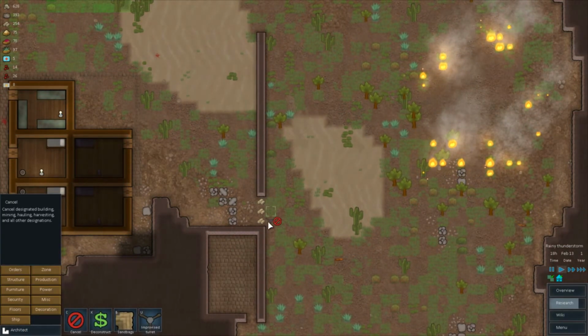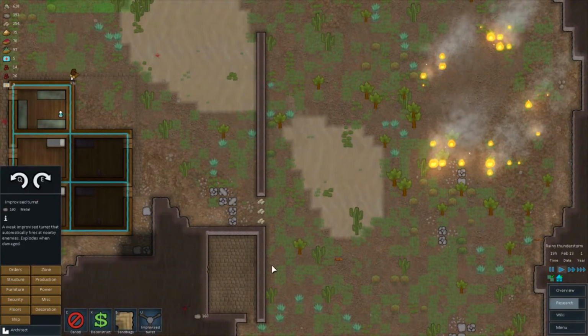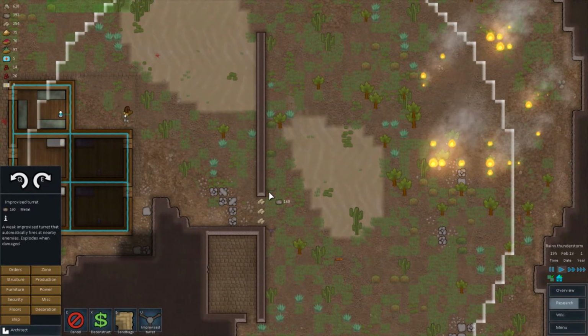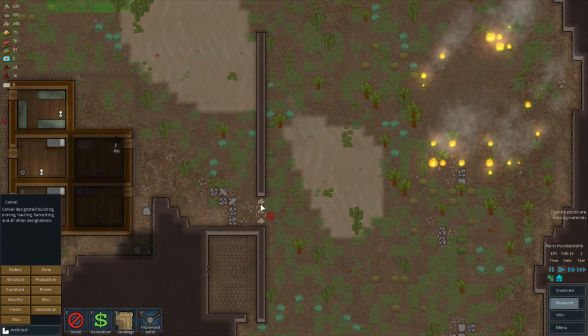No, let's cancel these. Alright. Security. Improvised turret. Like one there and one here? No. Because they need to be accessible through the wall.